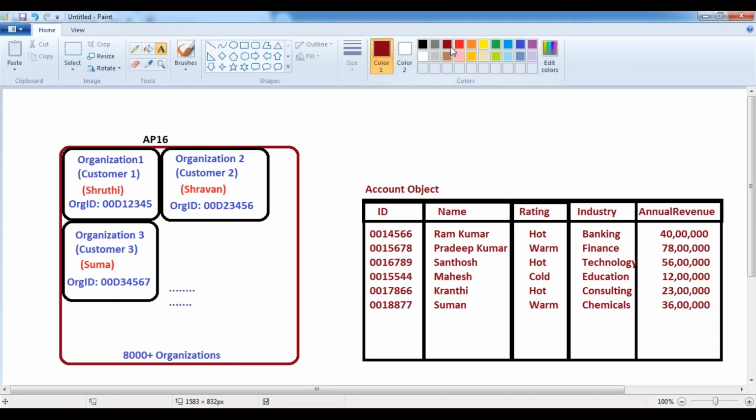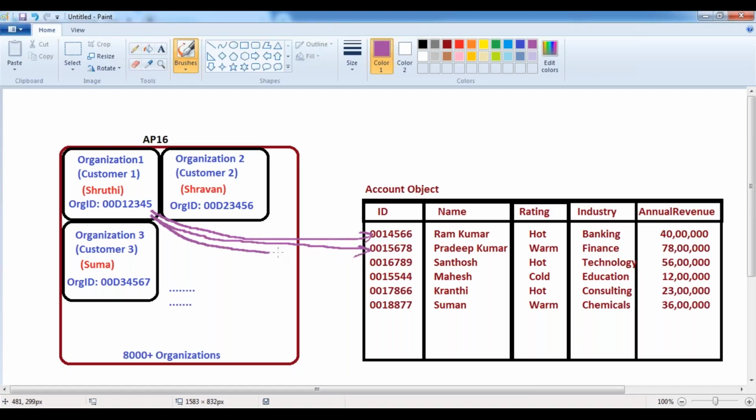Out of these 6 records, the first 3 records were created by Shruti. Shruti has created record 1. Shruti has created record 2.